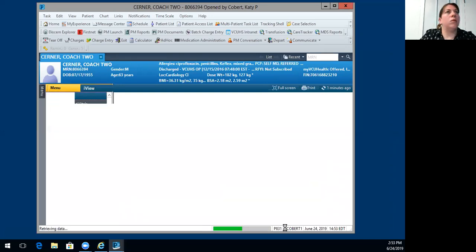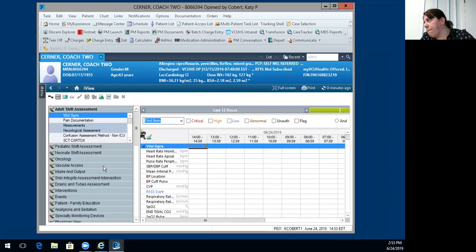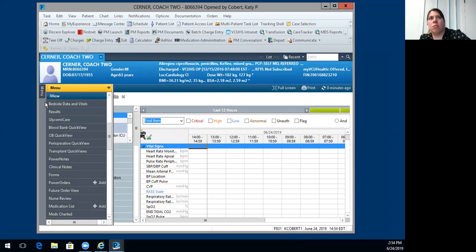So iView, it's viewing information from iView. They may not necessarily need to go into iView, but they'll want to see the information that's documented with bedside data and vitals. Oh, you guys don't go right through as providers? I mean, we could show you iView. iView is where the nursing documentation pretty much lives. This is where they do all their assessments and vital signs and things like that. If you ever found yourself needing to re-enter specific vitals that you wanted to double check, if that was within your scope, we can show you iView and where you would go.